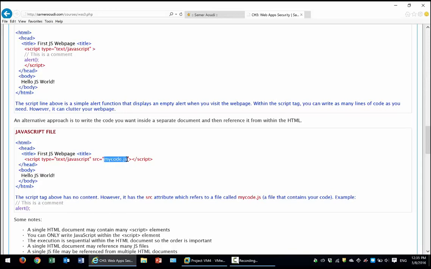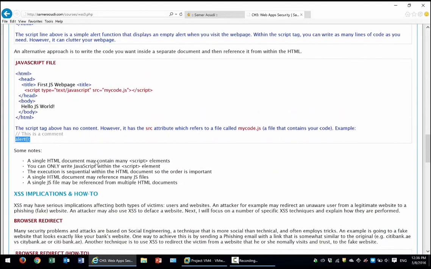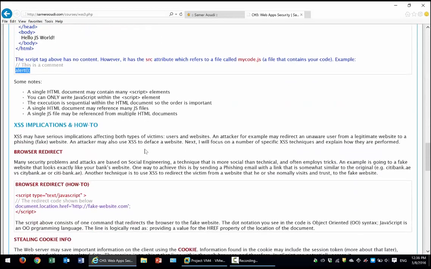So in this case I have here a file called mycode.js. In that file, for example, I can do exactly what I did here, which is just the alert function, as you will see very shortly. So again, you should be familiar with the basics of JavaScript and how we use it within our web pages.